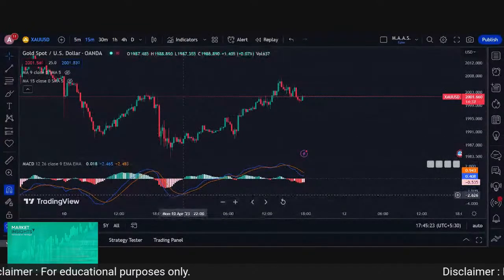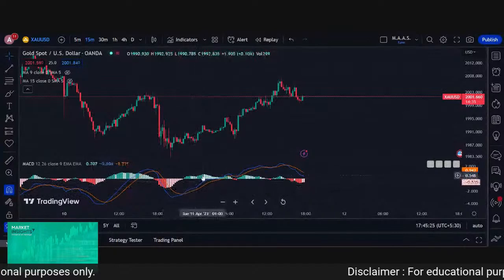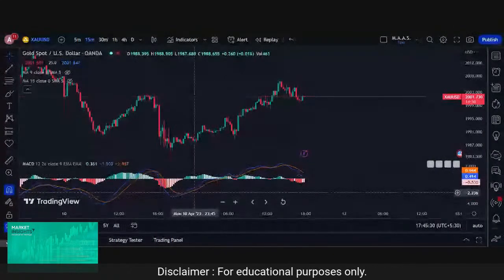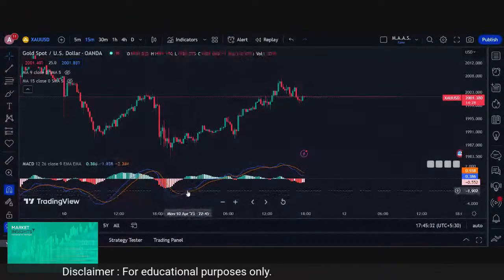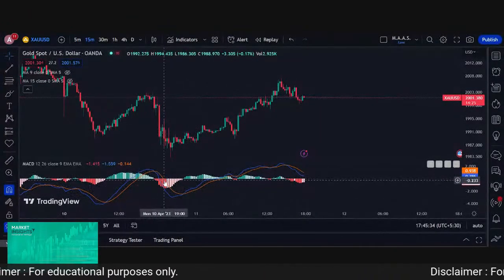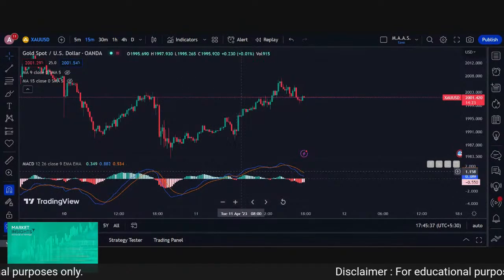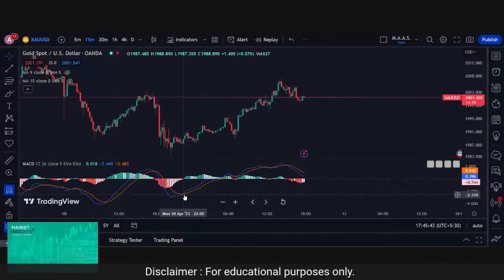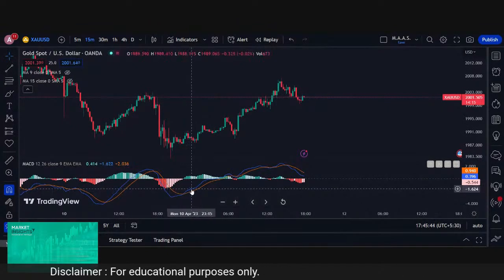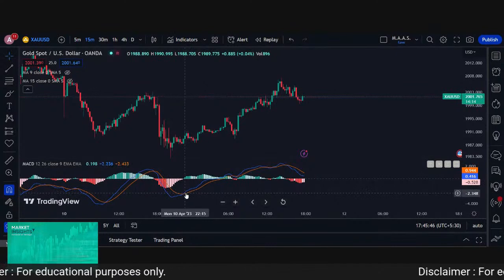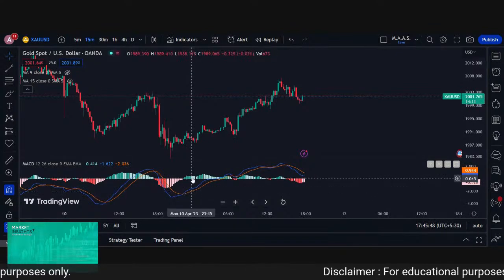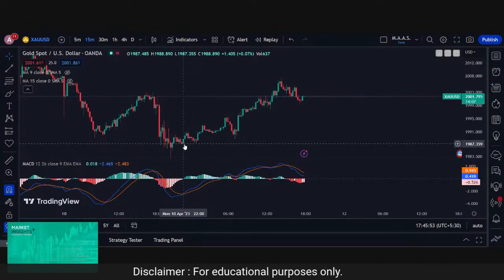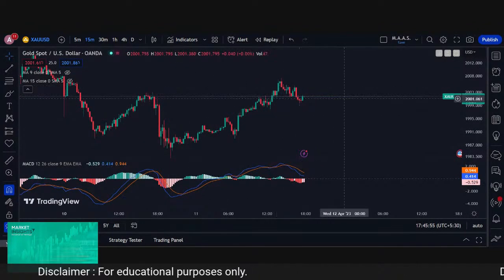Look here, a bullish crossover. I will explain to you what a bullish crossover is, everything I will do. But just consider that this blue line is the MACD line, and this red-orange line is called the signal line. Now the blue line is going over the signal line, which means it is a bullish signal. It has given us a bullish signal very early, somewhere here, around 1987, and it has moved up all the way to 2000.